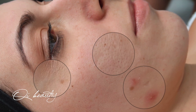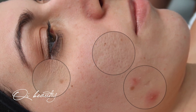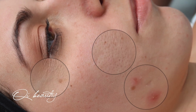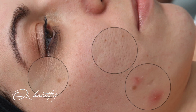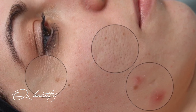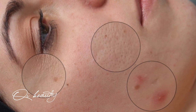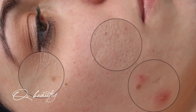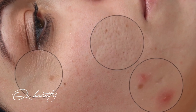Our model today is Stella. Stella works in the industry. She is actually a perfect model for us because she has regular needling treatments. So from our point of view, she's going to be able to give us a very realistic and very honest interpretation of her experience, number one, of the treatment, but also give us an idea of the changes in the healing process. So her skin normally suffers from a little bit of transepidermal water loss after the treatment. She normally has the usual 3 days healing time for the dissipation of the redness.